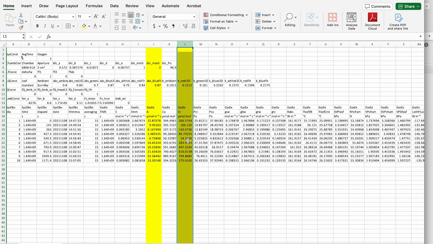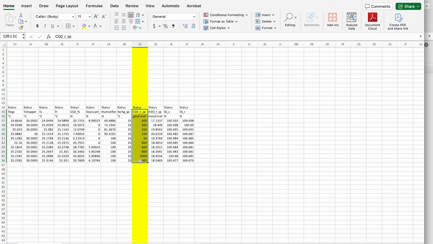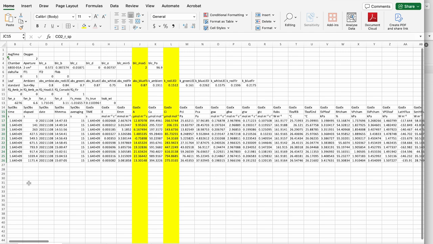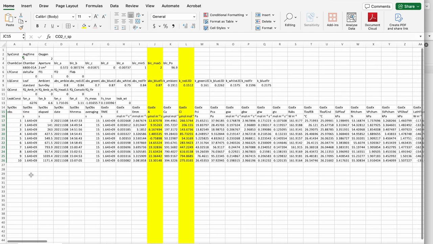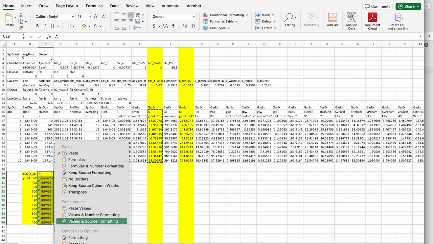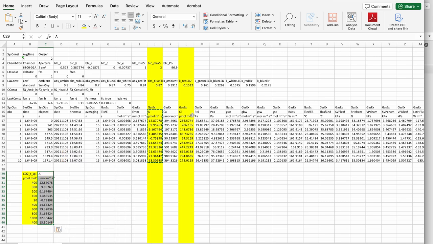I am going to copy and paste the data from those three columns into another little table over here because that is the important information that we actually want for our A-Ci curve. Pop it over here. It doesn't matter where you put it, as long as it's all together. It's much easier to use with this A column. And we need to paste the values because it's actually based on another formula. And the same with this one.